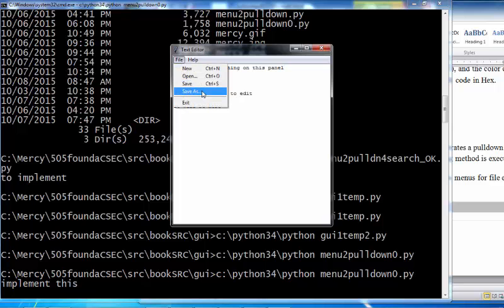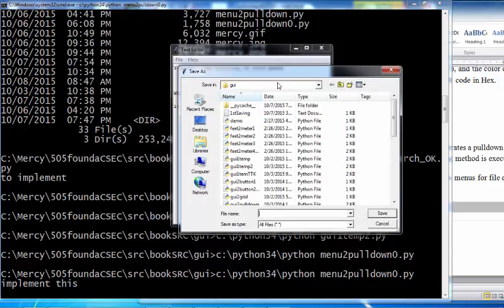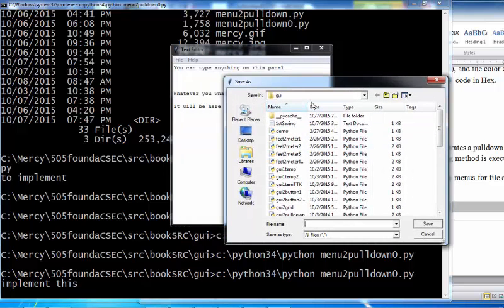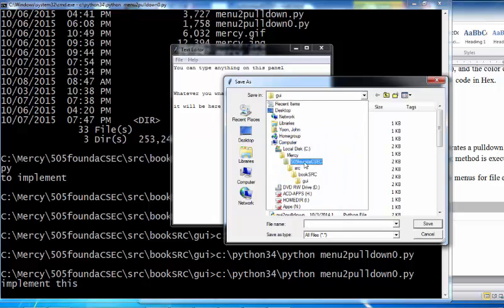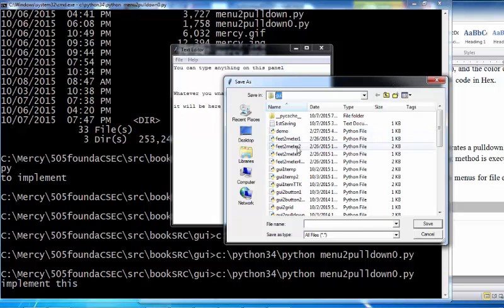Save as, so that we can save. Bring up a Windows Explorer, and this is the current directory 505, and then I can save all text files.